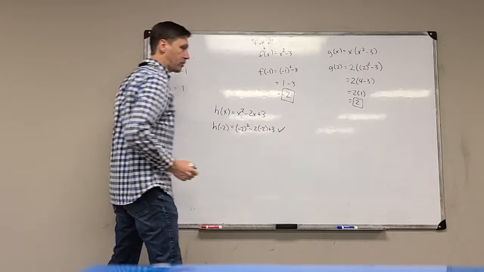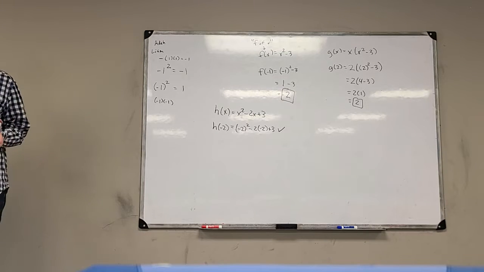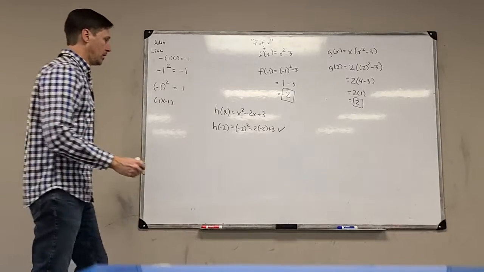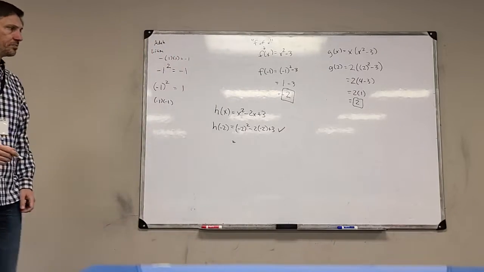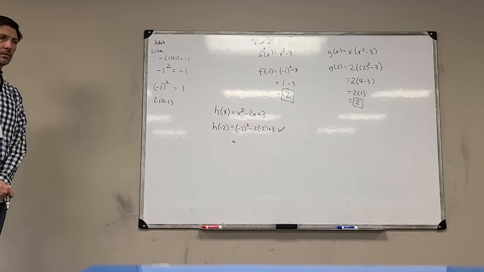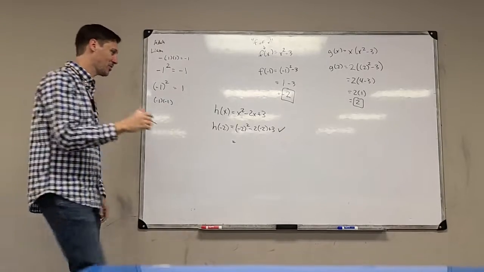You just got half credit for your problem if you do that step right there. Because you showed me that you understand all that I'm doing with this problem is replacing x with negative 2. And now it's just a matter of actually doing the calculations for each of the terms. So negative 2 squared is what? If it's in parentheses? Positive 4. Positive 4, good.